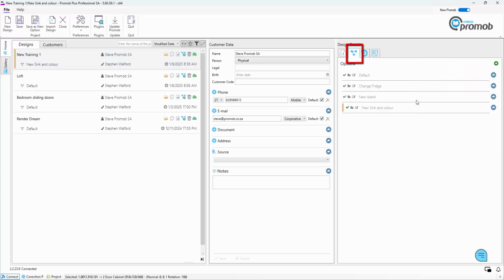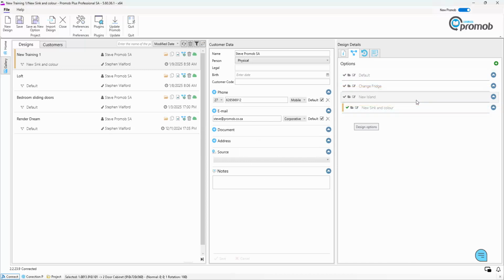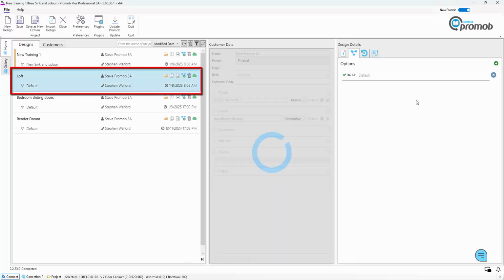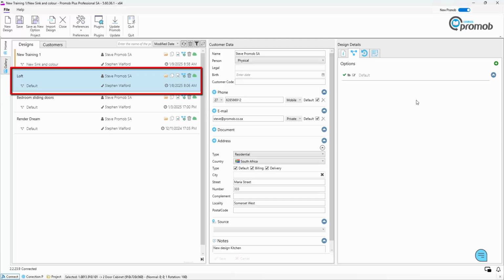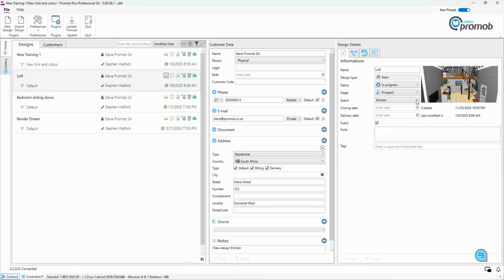But I could go back, and I can go back to one of the others. So if I want to go back to, for instance, this one, I can click here. It's still open, so it doesn't allow you to change it while the project is still open. So usually what I do is I'll go into a different project. This is a loft that I created. And if you go back to information, there's my loft, I can see it there. If I open the loft, it's now shut and closed the previous job.